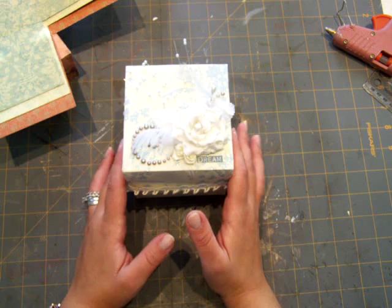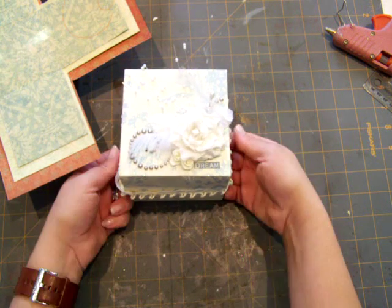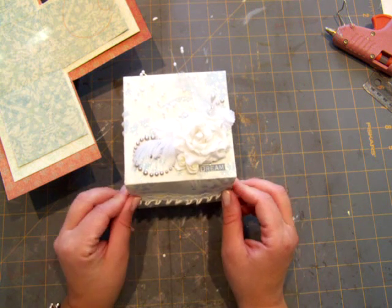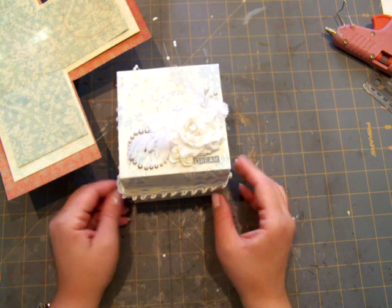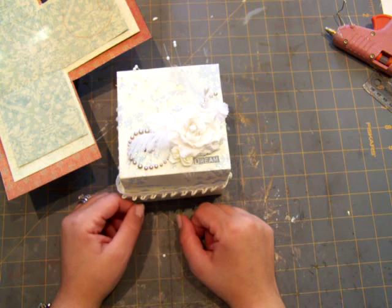Simple, simple, simple. I'm sure you have 4 pieces of double-sided pattern paper. Make it a Halloween explosion box. Kids think that's a lot of fun. You could put a treat in the middle. It doesn't have to be complicated. It could be a couple of hours tonight, and you can make yourself something fun.